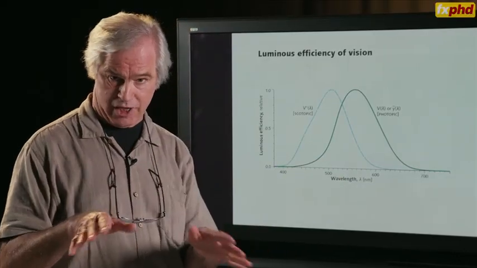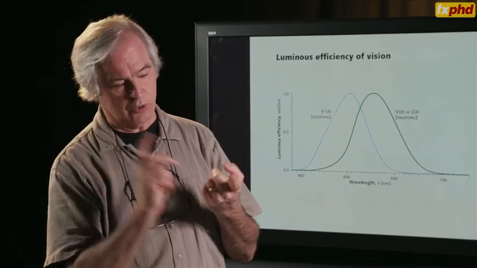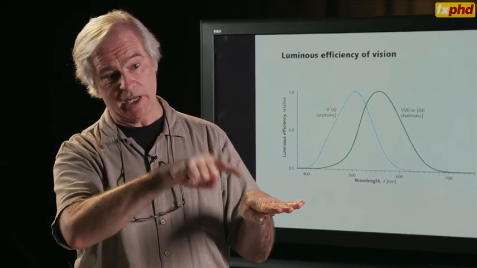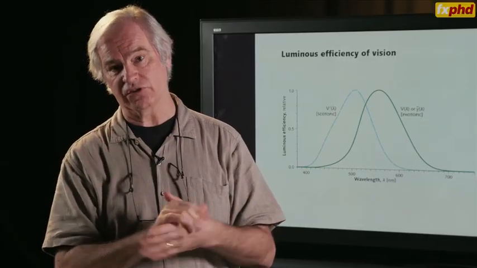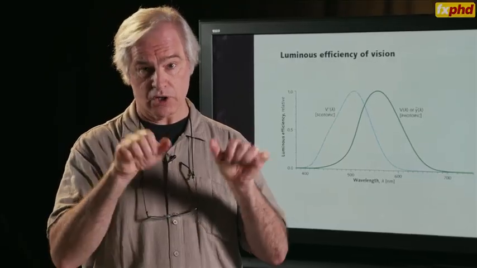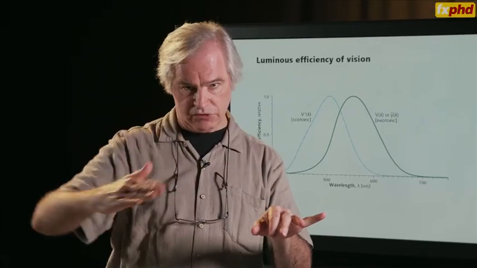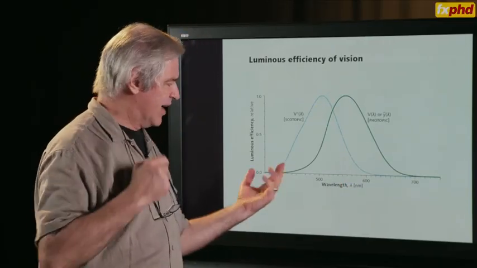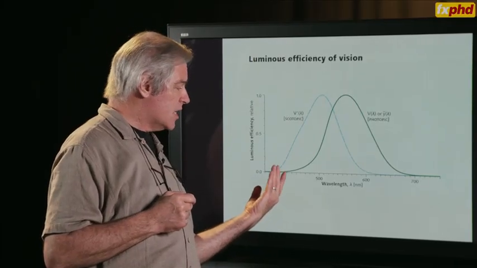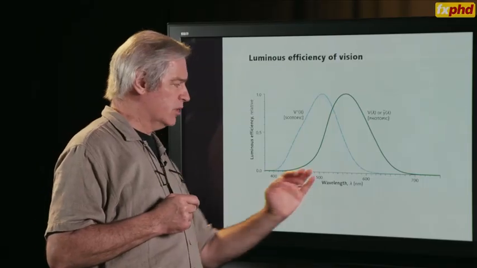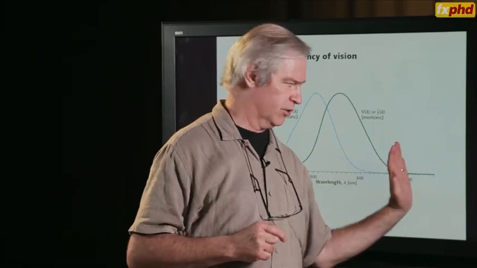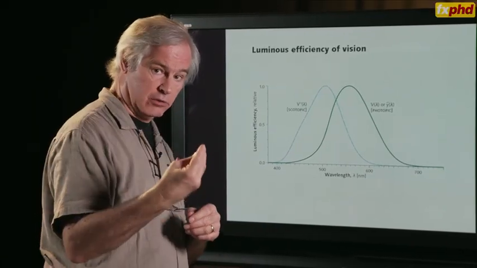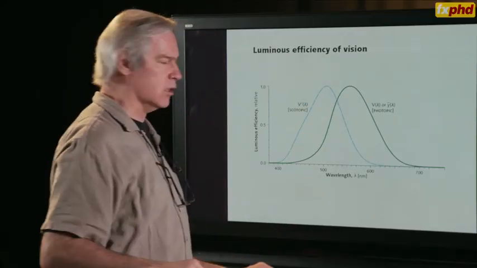It's not a mathematical shape. It's not a raised cosine or a Gaussian or anything like that. Instead, it's a curve joining a set of numbers established by statistical experiments with human observers. So the curve is numerically defined, and then we just interpolate in between the points. It peaks at 555 nanometers and vanishes in the ultraviolet below 400 nanometers, vanishes in the infrared above 700 nanometers. Now, your camera should have optical sensor circuits that allow you to mimic something reasonably close to that curve.